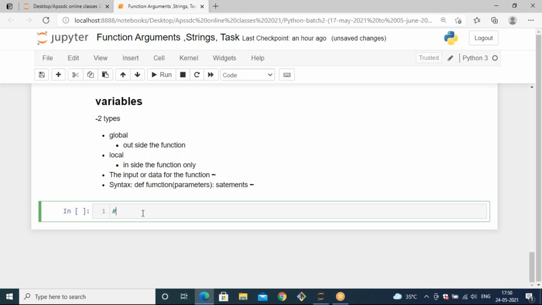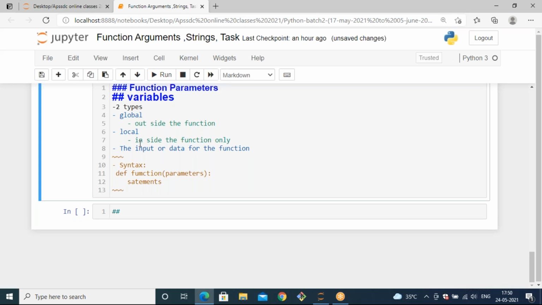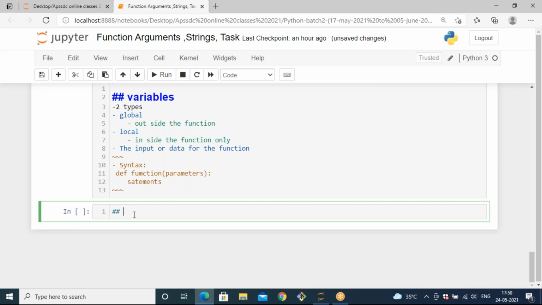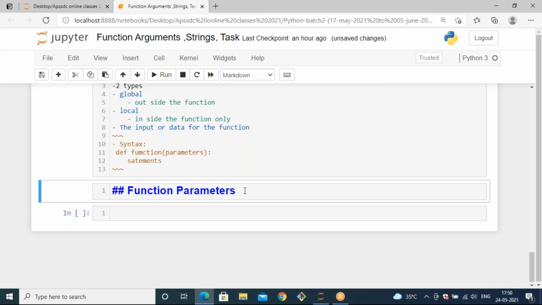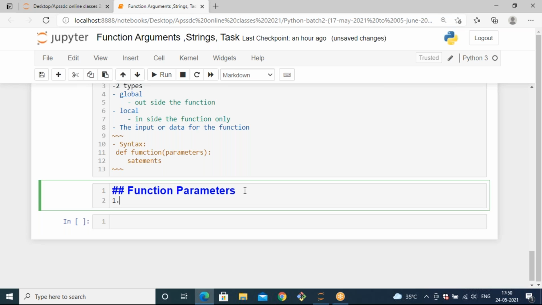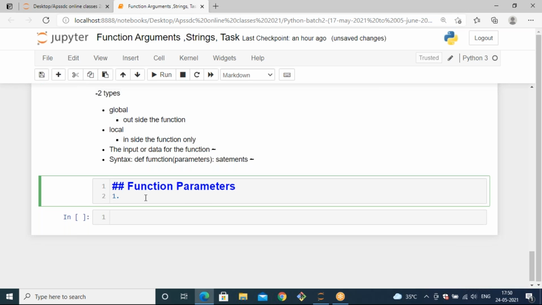We have a total of 4 or more function parameter types. The first one is positional arguments, or positional.